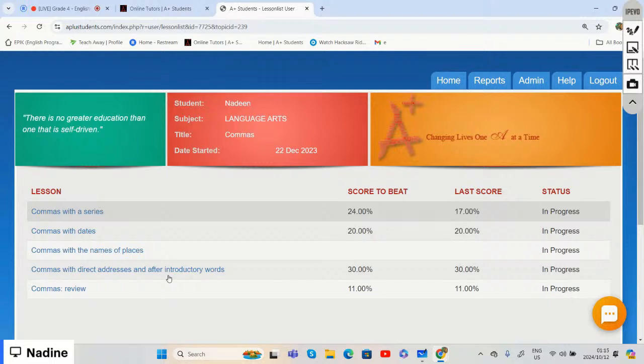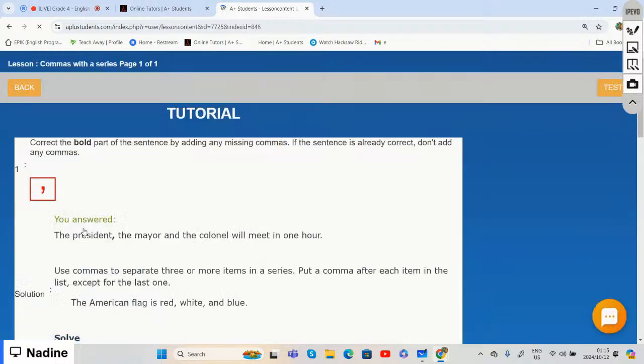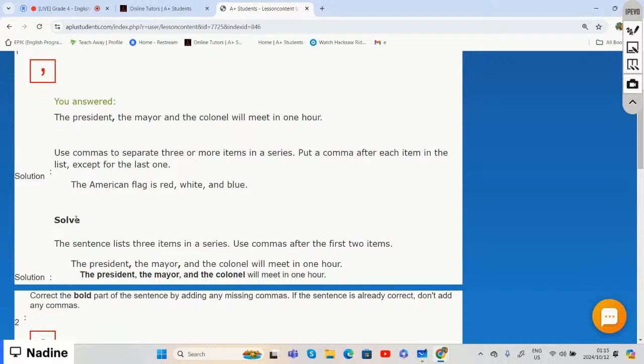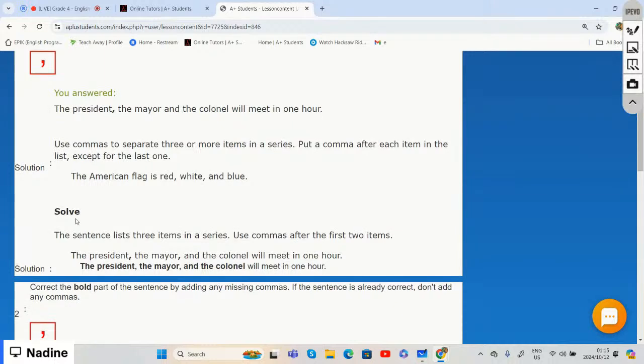All right, and now we're going to commas with series. It says use commas to separate three or more items in a series, and we put a comma after each one except for the last one.